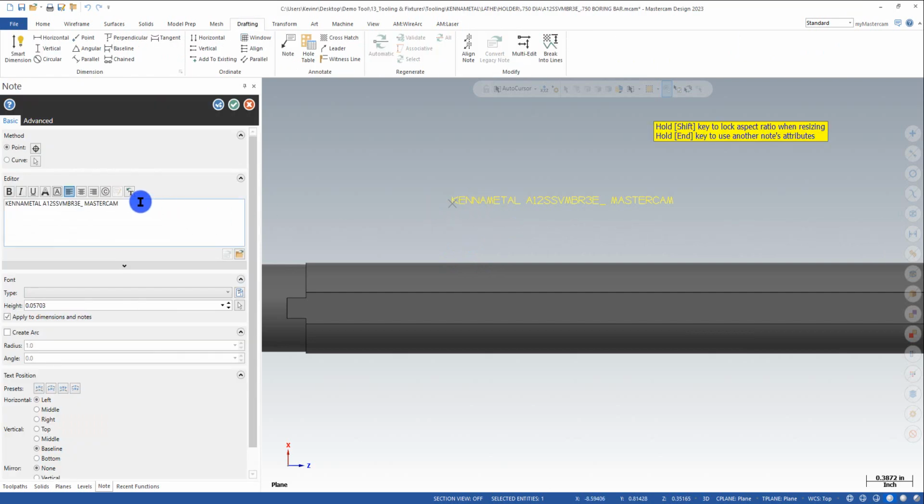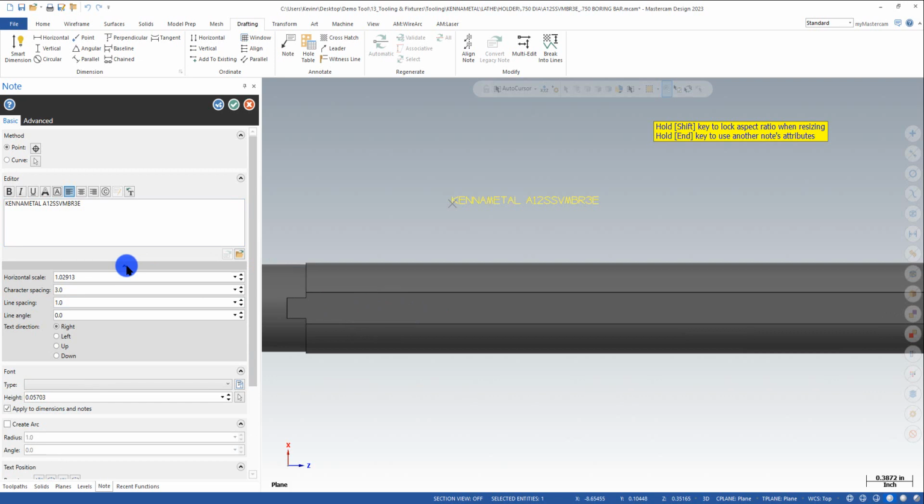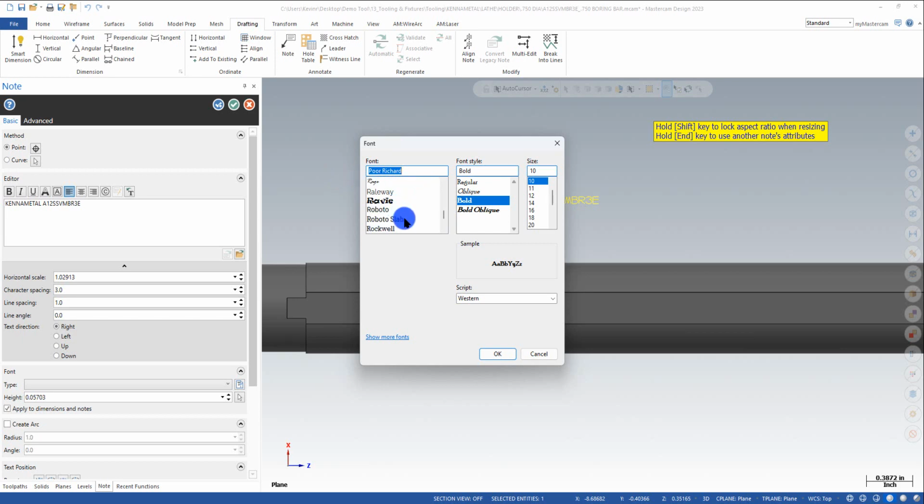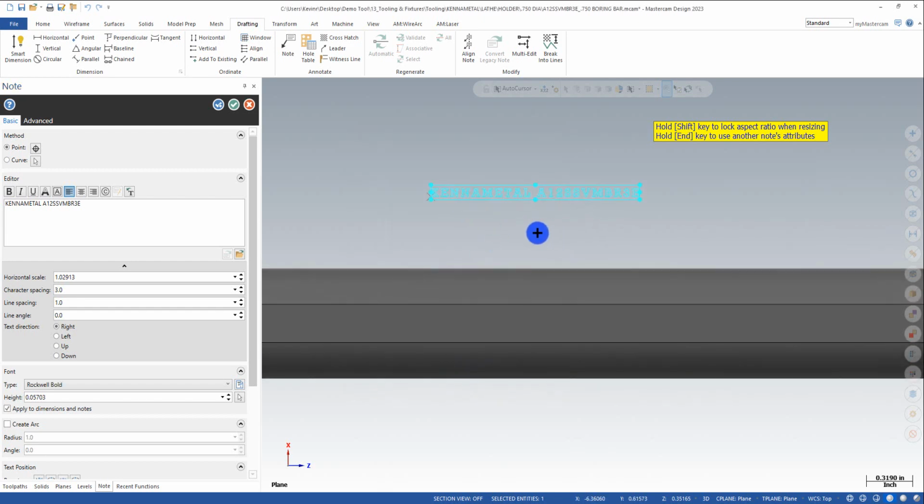So I'm going to double click on it one time and again, get rid of what I don't need. Okay, now I like to go ahead and solid the name into the bar as well. So what I'm going to do on that one there is just kind of give it a little bit of flavor by picking something onto this type. Now the type can be anything that you want. In this case, if I do Rockwell and tell it I'm going to do a bold and pick it, that's kind of what comes up.